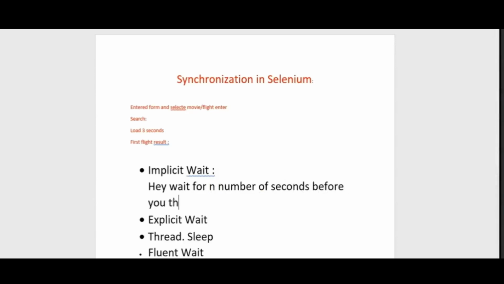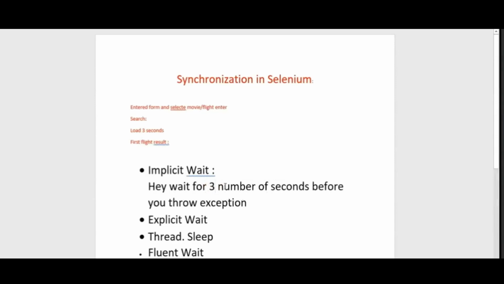Before you throw exception. So what does this mean? Here I am telling my driver that whenever you click on something and you don't find the result, please don't fail immediately. Wait for, let's say, 3 seconds. 3 seconds is the ideal time to load my pages in the test case.